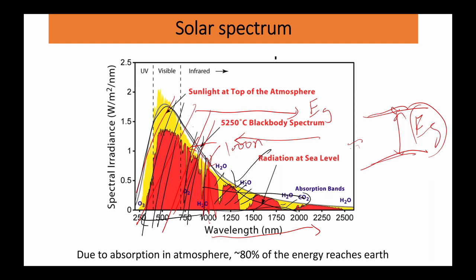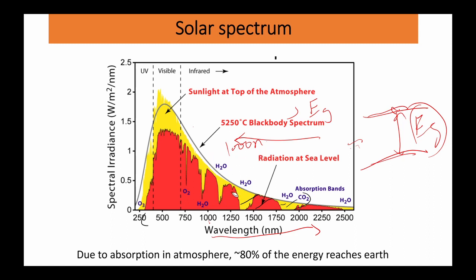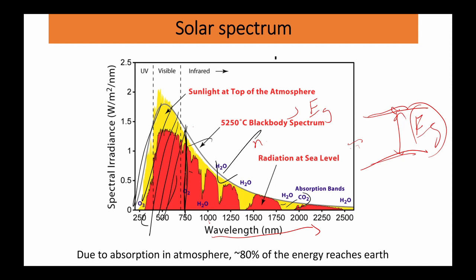And if we increase the band gap, then if we come to 750 nanometer of wavelength, this much part of the spectrum will be absorbed, and this part will be wasted, which will decrease the efficiency of the solar cell, which we do not want.